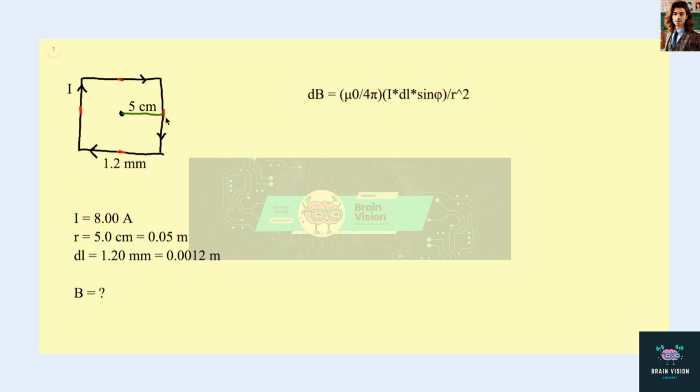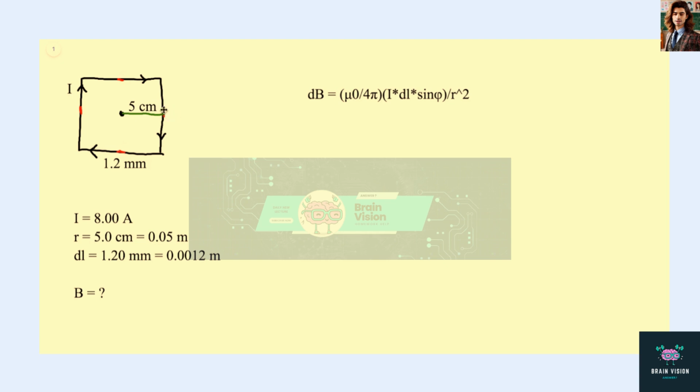So let's first take a look at the direction of the magnetic field that each of these little segments of wire are going to contribute. The current is going clockwise for this whole loop. If we take just one of these little segments, using the right-hand rule, we want to point our thumb in the direction of the current. So pointing our thumb for this top segment to the right, our fingers curl into the page at this point. So this section is going to contribute a field into the page.